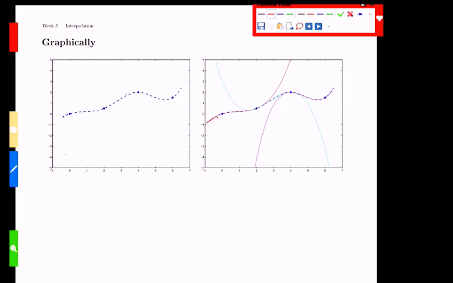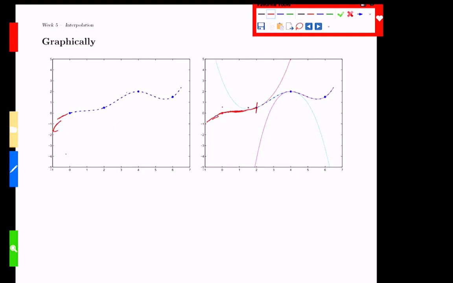This red line here is on the first interval. It's what we use from here, and actually it sort of defaults to further on the left. But we use it all the way up to here. And then it does something that I don't want. It shoots off towards infinity. So we don't use that part, actually.